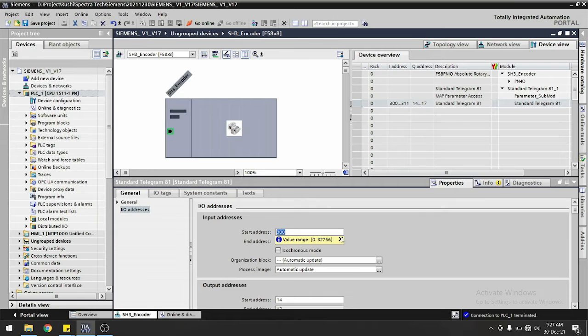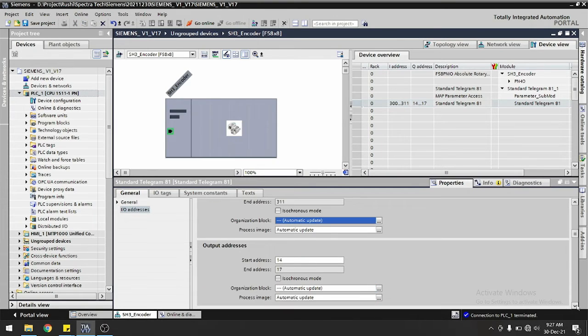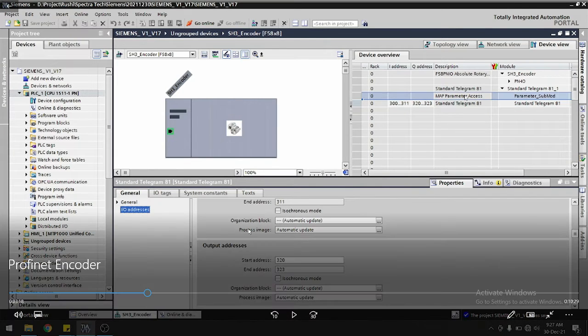I will change to 300. That is, my address will start from input I300, and for output we will take 320. Okay, you can use it as it is, or you can modify, but just remember one thing, during modification this address should not be used in your logic.